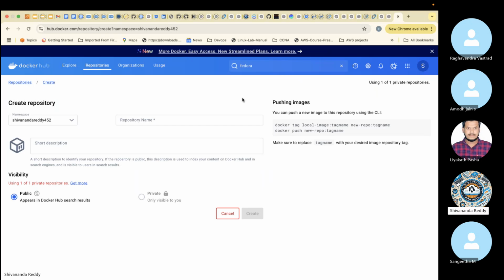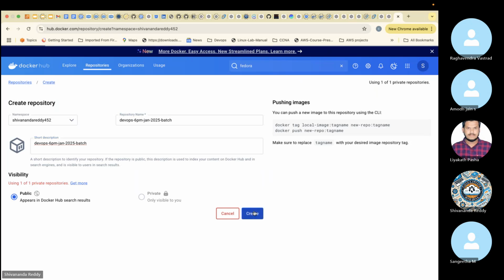I already created the private repository, so I'm creating the public repository. I'll give the name here. This is my repo name. Description, I'll give the same thing. Then click on create.